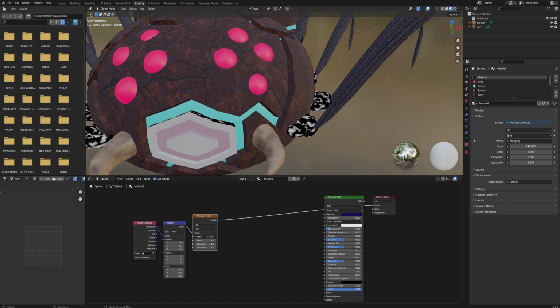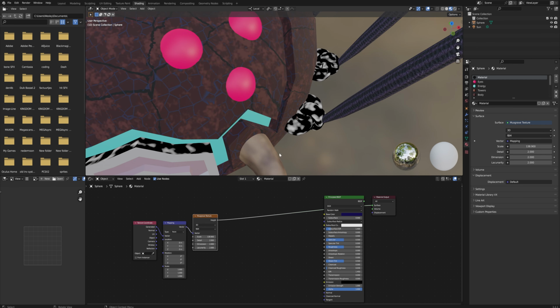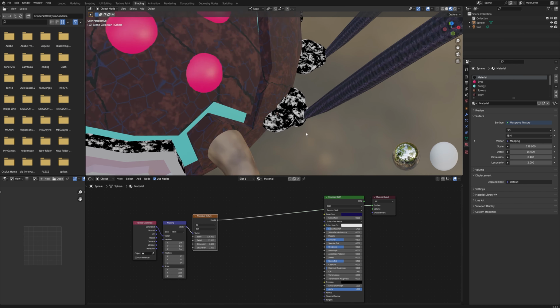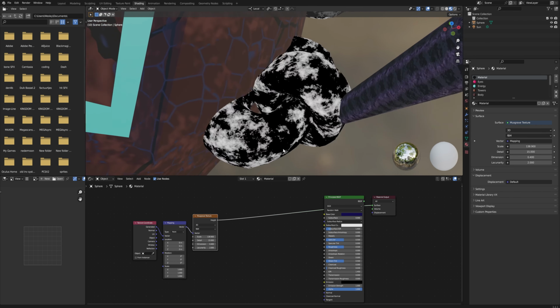And I'm using this Musgrave here because that's a very good one to make it look like there's damage, things being chipped away from. Because it's got this very blobby consistency where there's a lot of black and then some white parts, and you can use that as a mask to isolate little islands on your object. And as I said before, you can use them very well for a grunge or dirt map like this.